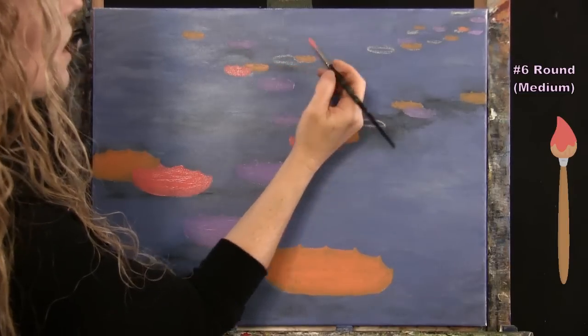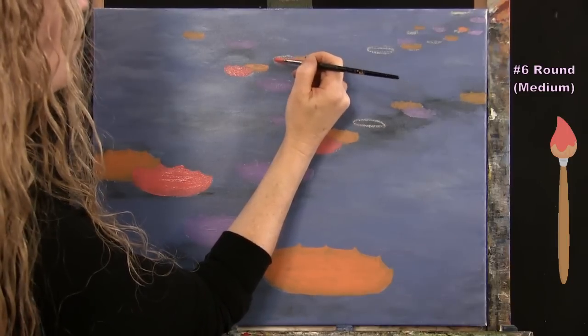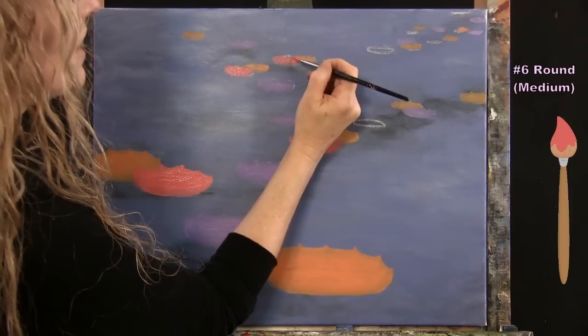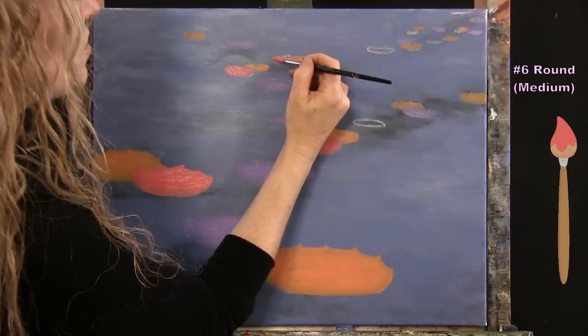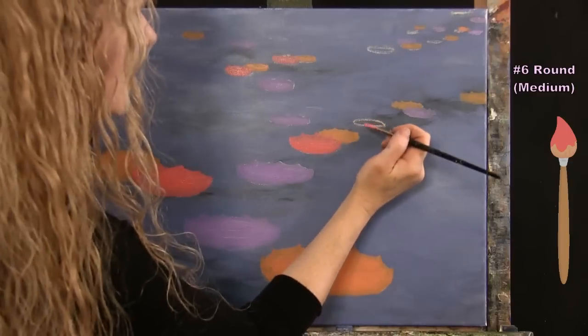So just going to get these couple ones back in through here. And if you're going about this and you're like, well, I wish I had another orange one, put another orange one. If you decide that you want more up towards the top of your canvas, put more up towards the top of your canvas.